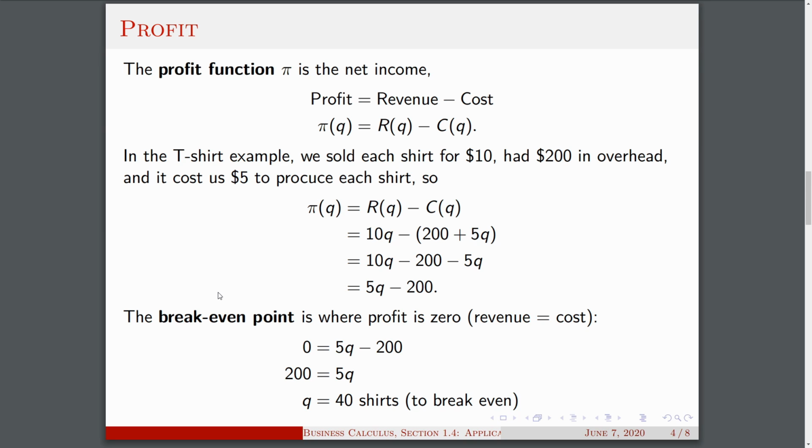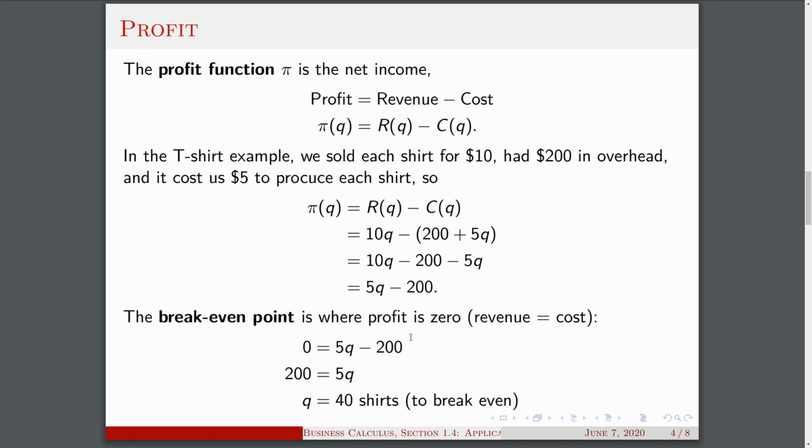And when this profit function is zero, we call that a break-even point, which makes sense. You break even. You sold enough to recoup your cost. Okay, so your profit is exactly zero. If you sell more than that, then you have a net positive profit, or you just say a profit. And if you sell less than that, then you have a loss, right? A negative profit.